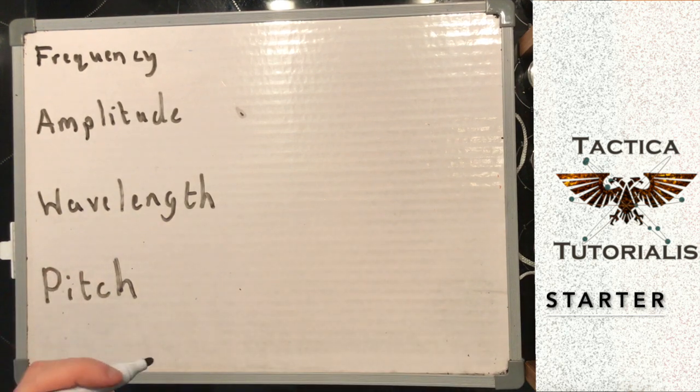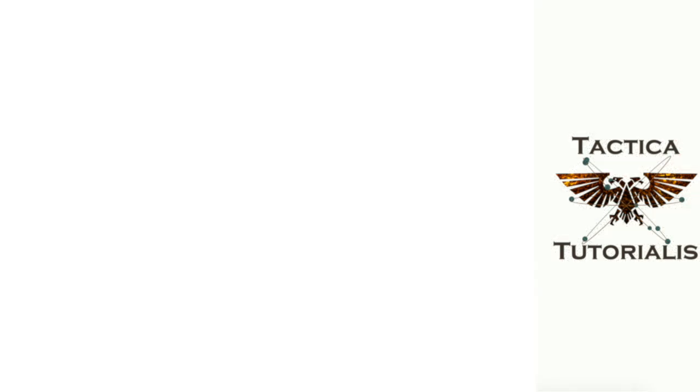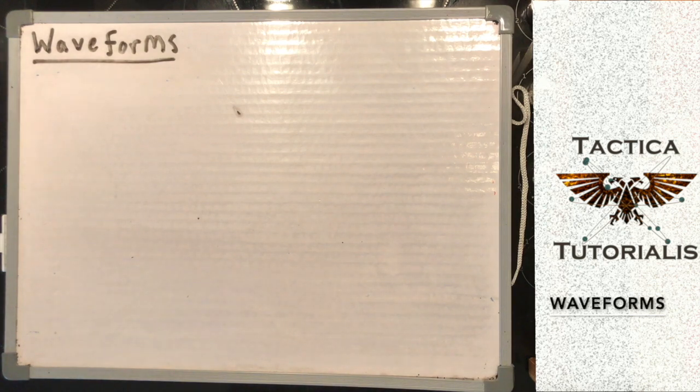So some of those words you may know from previous lessons in your schools. Some of them you may never have seen before, or some of them you may never have seen in the context of waves. So have a think about what those words might mean to you just for a minute, and then we'll get into sort of defining the properties of a wave. So now that we've had a little bit of thinking time just to get our brains ticking over before the start of the lesson, let's get into the meat of things and have a look at waves and waveforms.